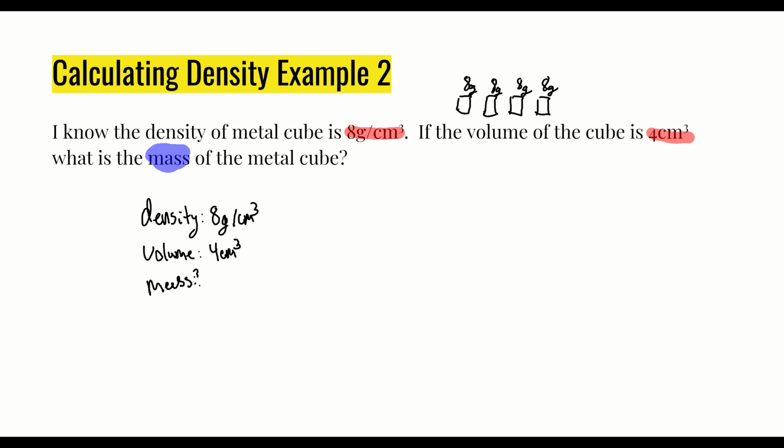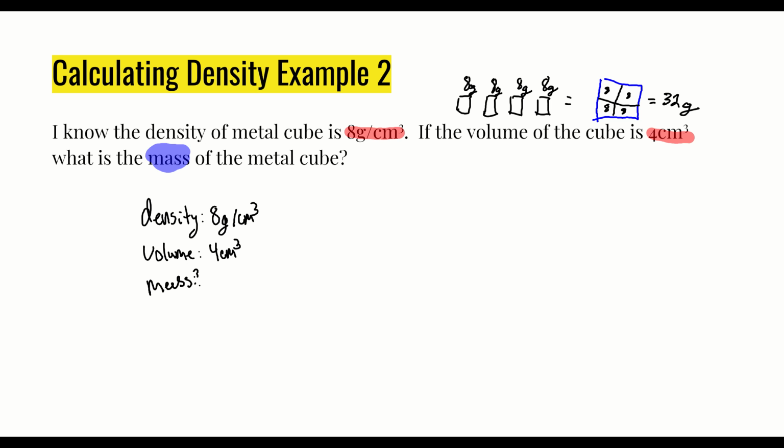Right? So now if we have just that one big cube, this is going to be the same thing as if I have those 4 sections in there, in which each one of these is 8, 8, 8, and 8. And then if we actually do that, that's basically the same as doing 8 times 4, right? So that's going to give us 32 grams. Okay, and so that's where we're going to get that.